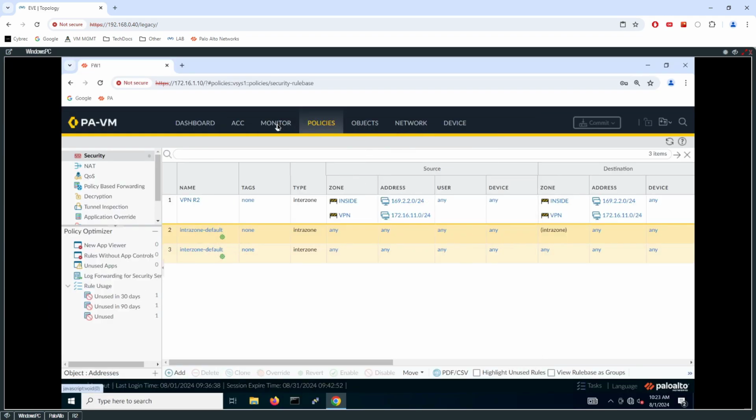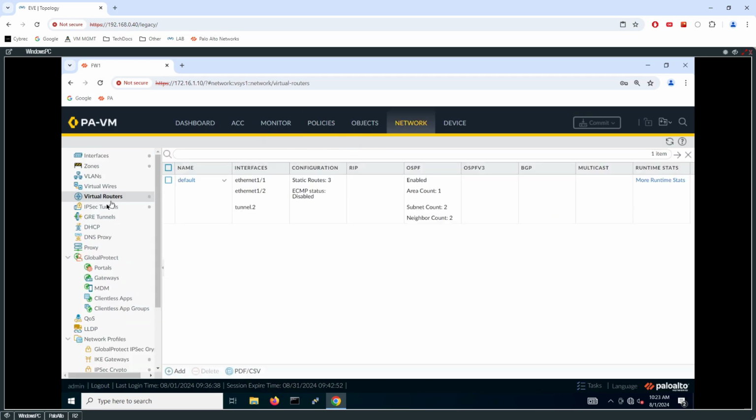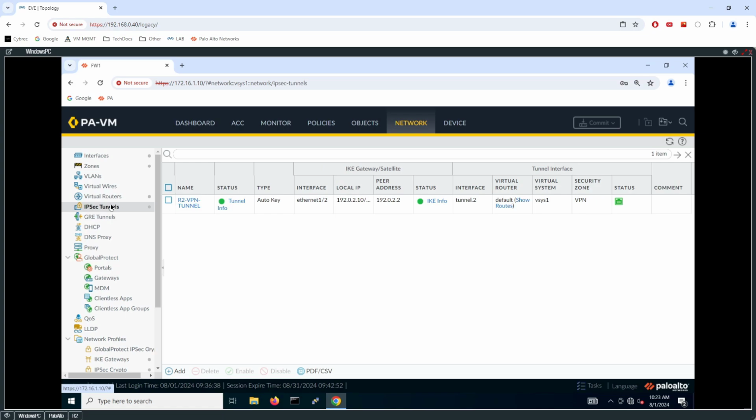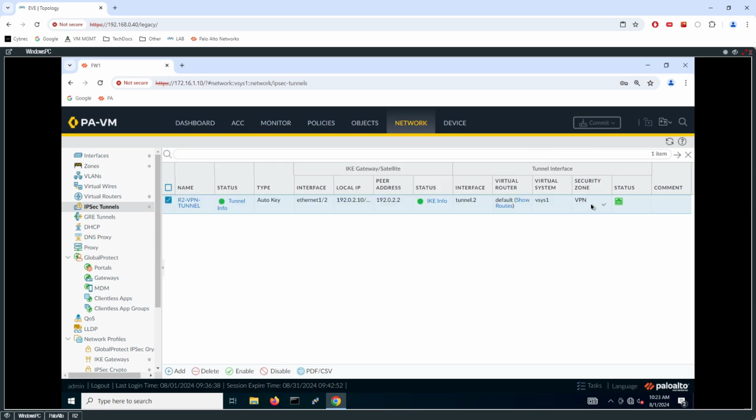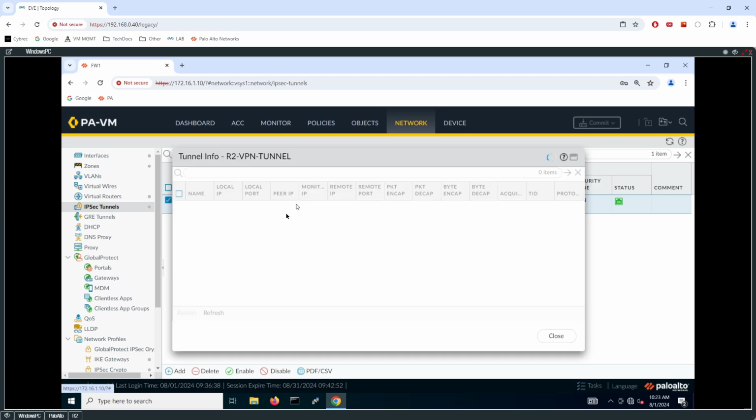It's not going to be under the Monitor tab. Where you want to go is the Network tab, and you want to click on IPsec tunnels, where it is going to show you the status for the tunnel, the status for IKE, and also the status for the tunnel interface. You can click on all of these statuses here to pretty much get the same information as what we saw on the command line.